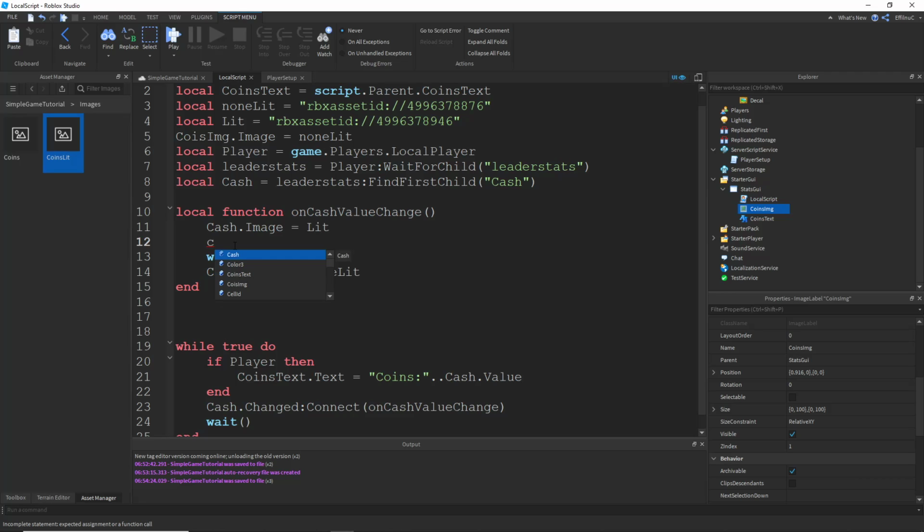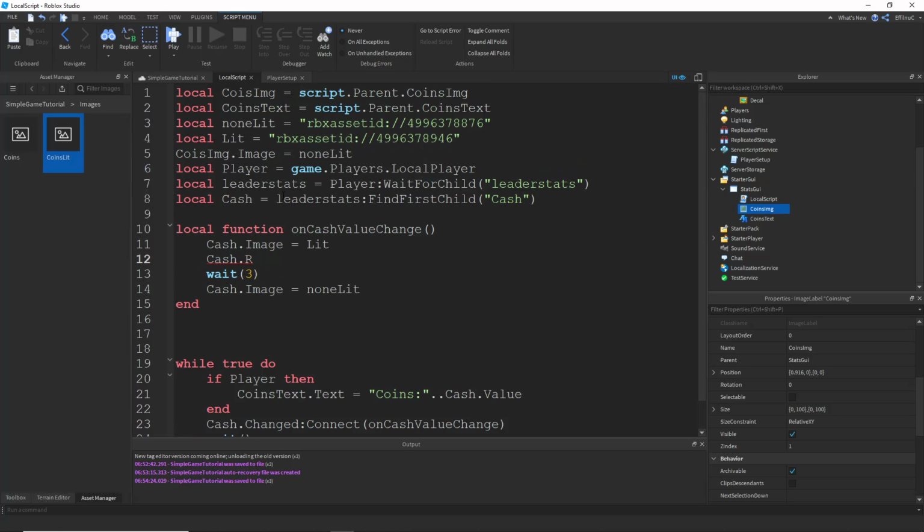You can do cache dot rotation. Oh, my bad, sorry guys. What you want to do is coins image, not cache image. So you're going to say coins image dot rotation, and this is going to equal 0 to start off with.